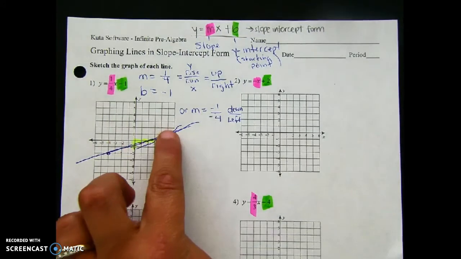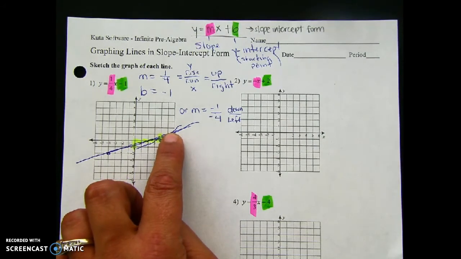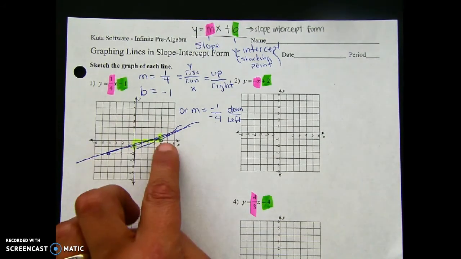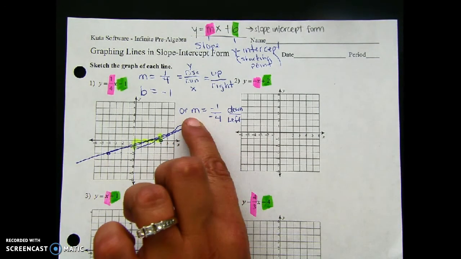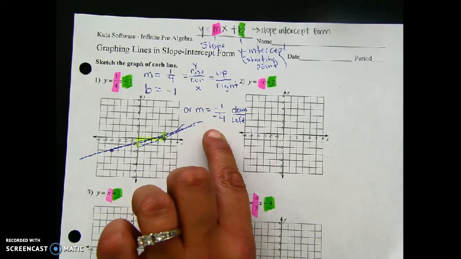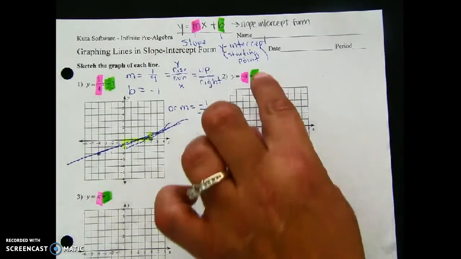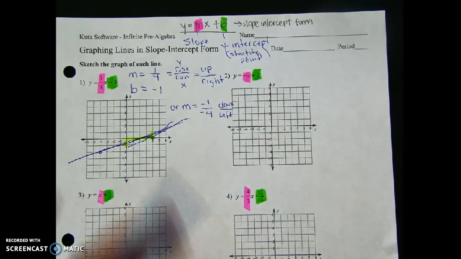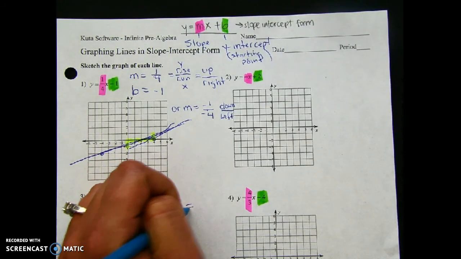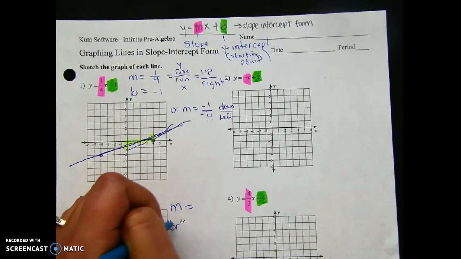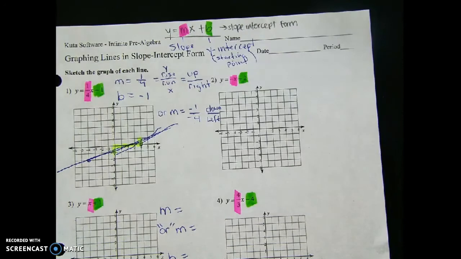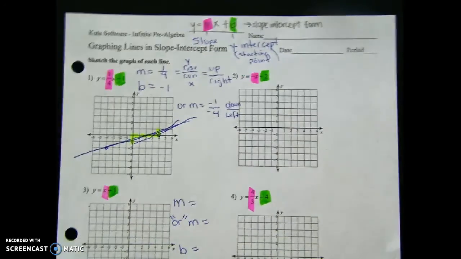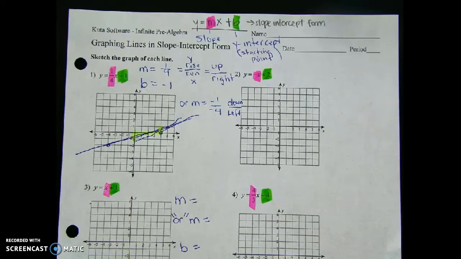When I got stuck here, I had to use my opposite reciprocal. So remember, you do your opposite reciprocal just in case you get stuck and you run out of room. You go back to your starting point and you use your opposite slope. It's the same value but gives you a different direction. Make sure you're doing that for each. You're going to identify your m, your opposite m, and your b, which is your starting point. Create your cheat code. Your cheat code is going to tell you if you're going up or down, left or right.